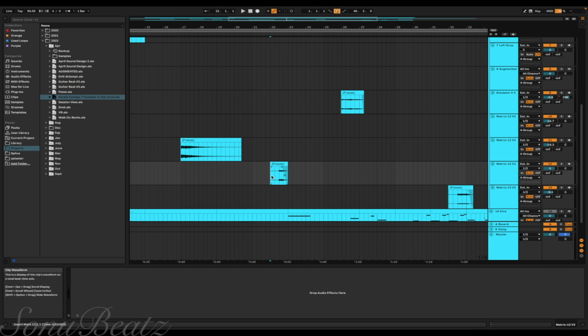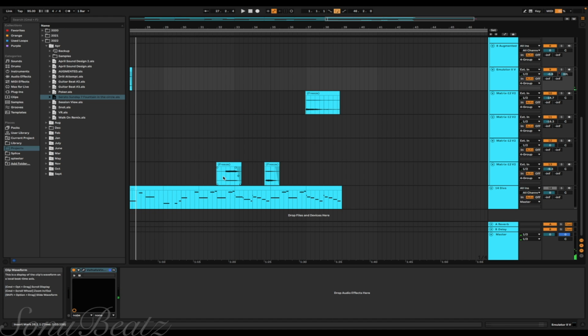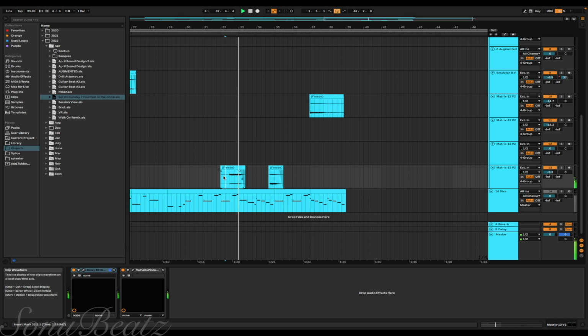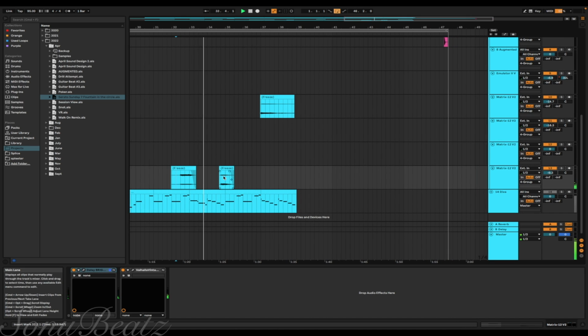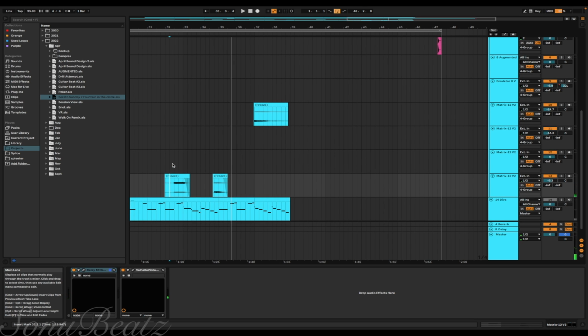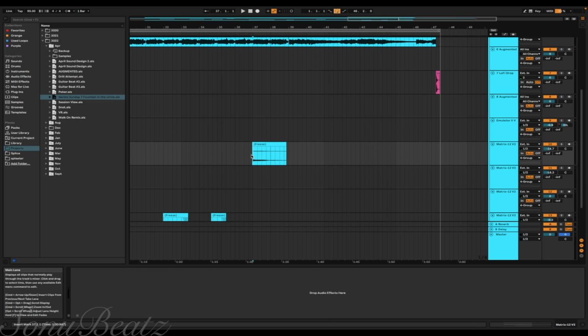Another sound from the Matrix 12. The same flute from Emulator 2. And a few more sounds from the Matrix 12. As you hear, it's in the left ear over here, right ear over here. And then this is the final sound from the Matrix 12.